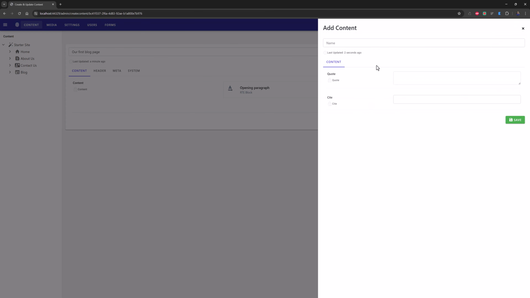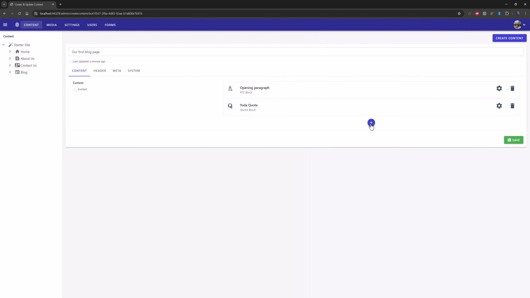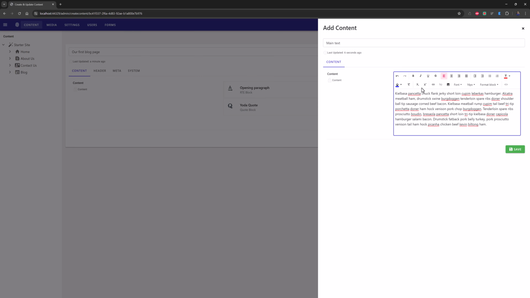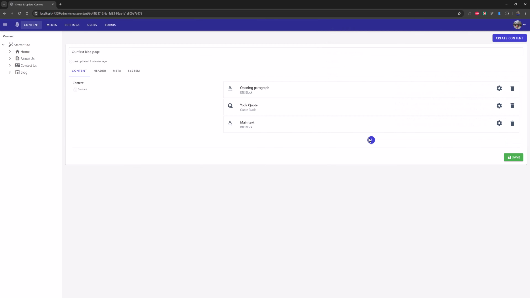Let's add a quote block. Quote. And we'll just call that Yoda quote. And then we'll probably add another rich text editor block. Let's paste some more bacon in, and then we'll add an image.